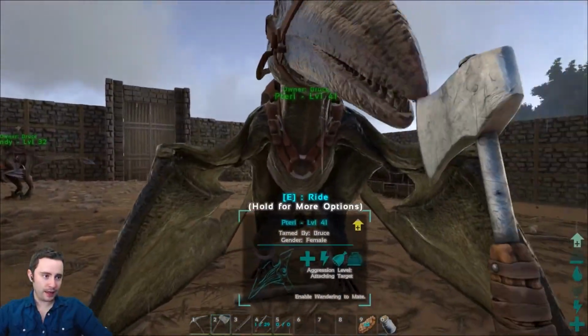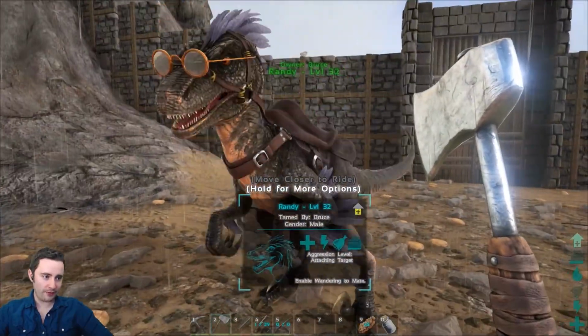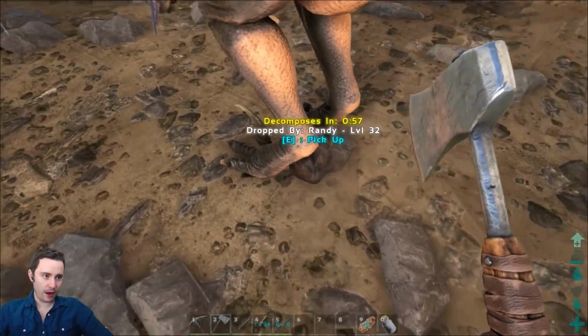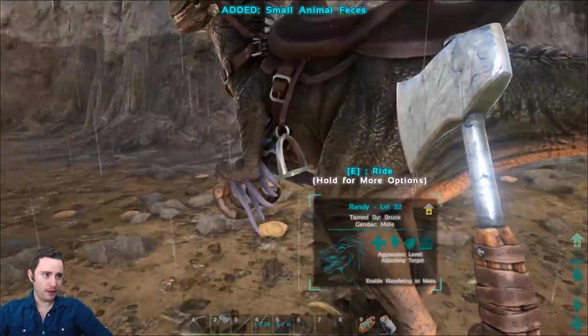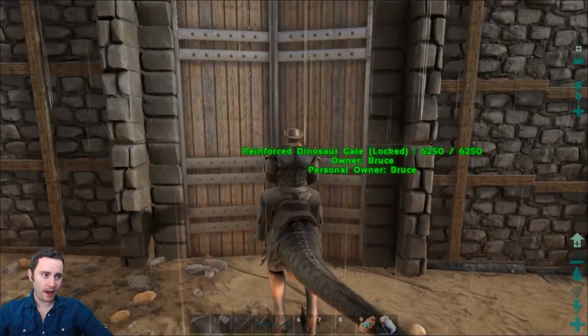Let's see. Terry, you didn't get any level ups. You're pretty close to one after all of those adventures we were on. Randy, you don't have any. But you're so excited to see me, you're crapping your pants. So let me scoop this up. We'll hang on to that for now. We can make some more fertilizer. Maybe when we get back.